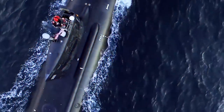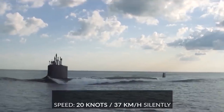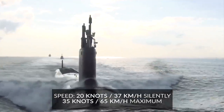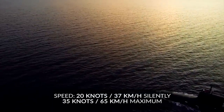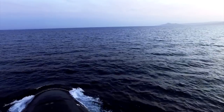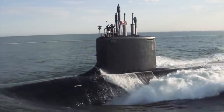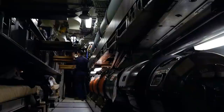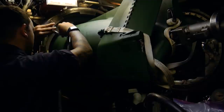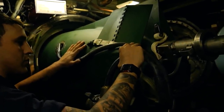At full throttle, the Seawolf class is faster than the previously used Los Angeles class. Able to travel at 20 knots — or 23 mph — silently, the Seawolf can open up to a maximum speed of 35 knots, roughly 40 mph. When traveling at its maximum speed, however, the Seawolf class is not silent, which is one of its main advantages at lower speeds. Due to its onboard nuclear reaction, the range of the Seawolf class is virtually unlimited. Although unlimited range was not unheard of at the time, it was seriously advanced because there were only a few nations that had this capability.